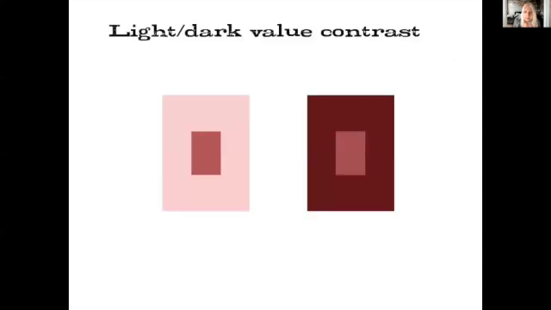So let's look at light and dark, value contrast. Those two squares in the center are the same, but they tend to look different depending on what's next to them. And if I put them in grayscale, that's what they look like there. It's the same exact slide, except I put it in grayscale. So let's go back and look at it one more time. And then in grayscale. See how that gray tends to look lighter against a dark background, and now it looks darker against a light background. So it's all about interaction.